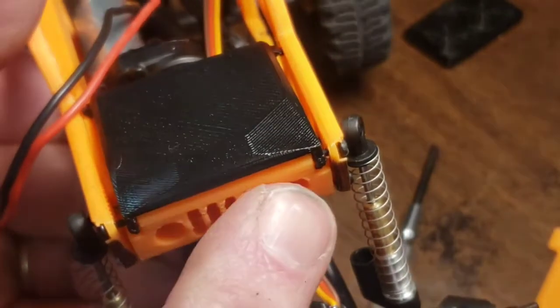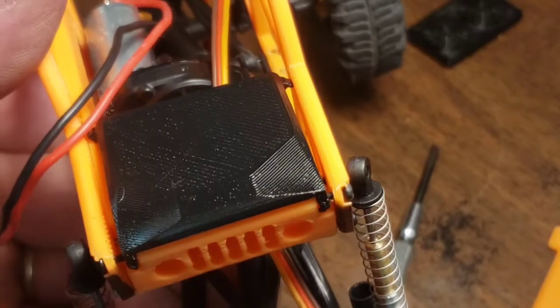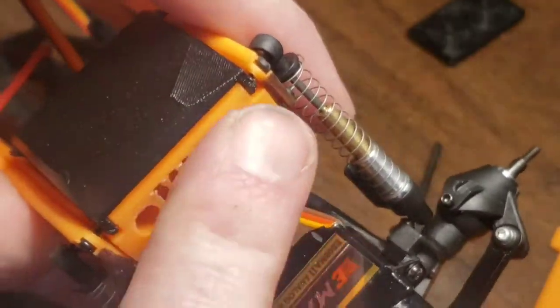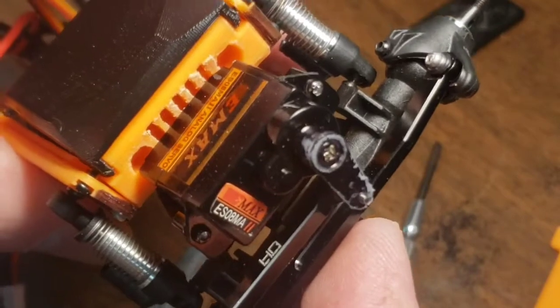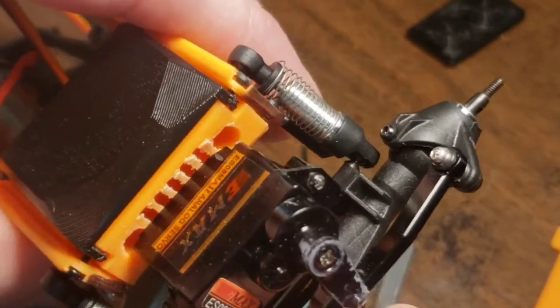So I'm going to start by taking just the front of this off and then maybe some sandpaper to smooth it back out so it looks right. I just cup this edge a little bit here with that Dremel and use the drum, and now the servo just passes. I might hit it just a little.